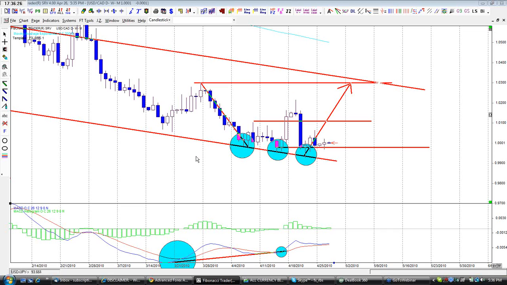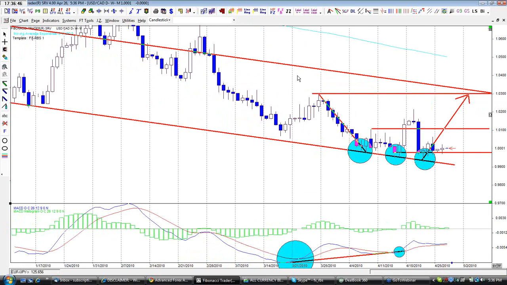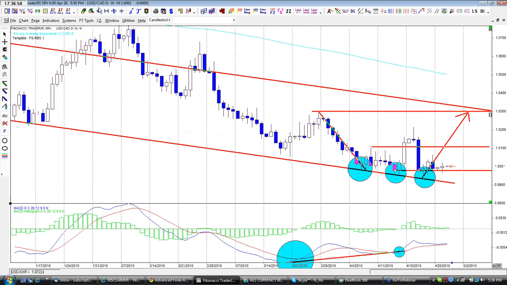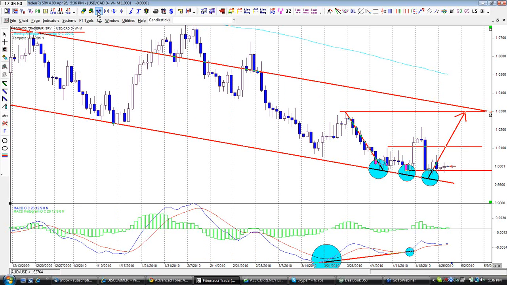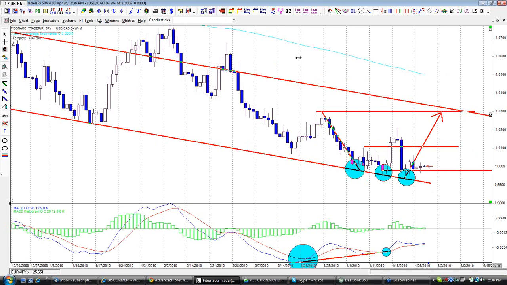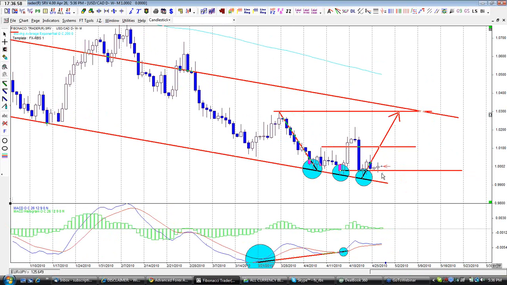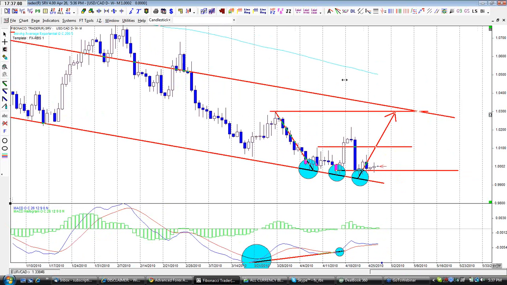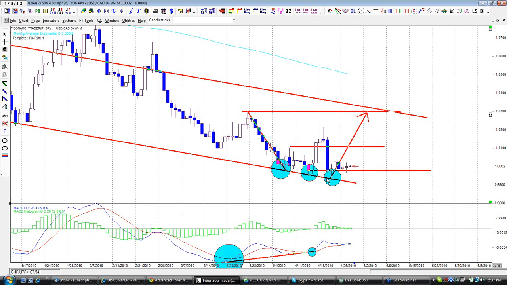Now, since we're at the bottom of the channel, what is normal for us to think is that price will bounce and trade bullish to the top side of the channel. It doesn't mean that we'll do that, but this is what gives us the highest probability, because the highest chance of what price can do is that it will bounce off the bottom side and go all the way to the top. So here we'll start looking for bullish patterns.